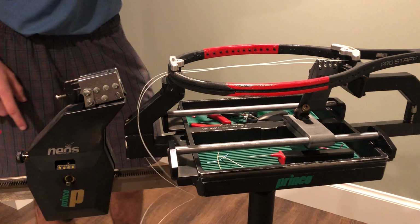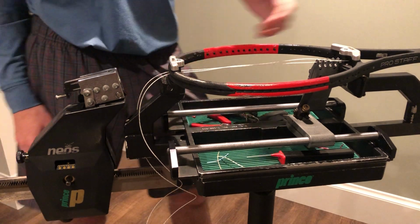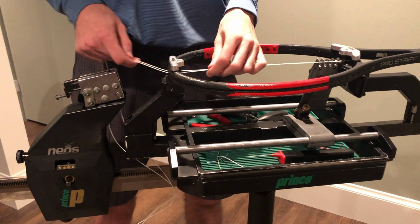Now the tension. Before you pull your first string, you want to decide, or have the person who's racketing just tell you how much tension they want.